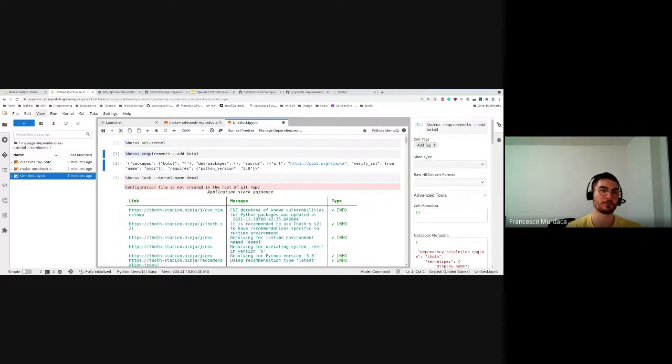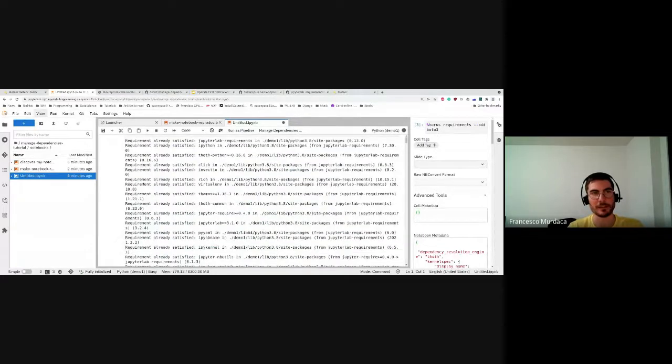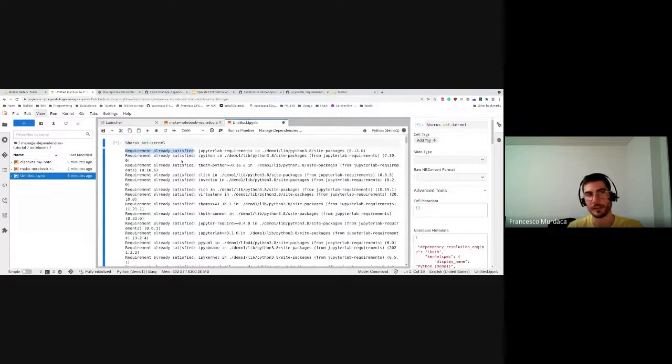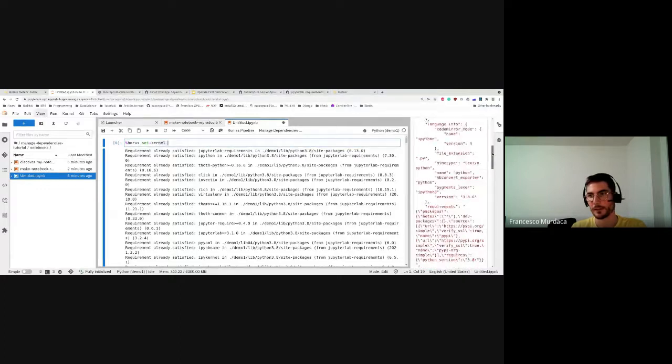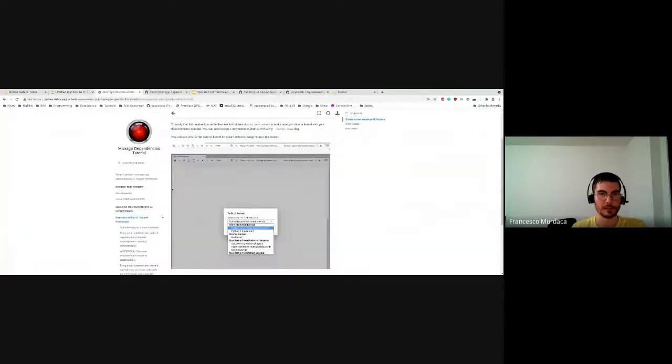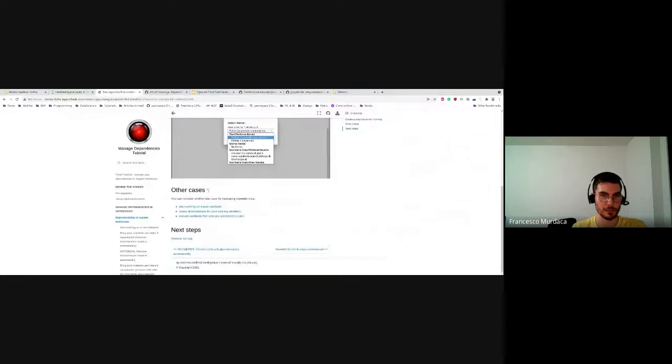And this will do the thing, but in this moment it is just saying that the requirement is already satisfied because we already have that kernel. Otherwise, if you use the force, it will delete and redo. But of course, it's a little bit slower, because it has to recreate the kernel. And now it's already done because everything is set. But basically, this is the last example, I think. So they were the 4 examples.